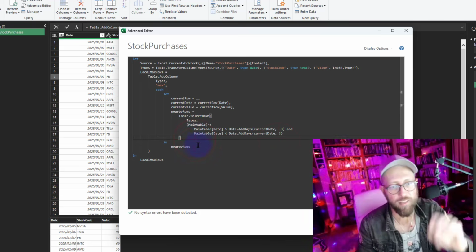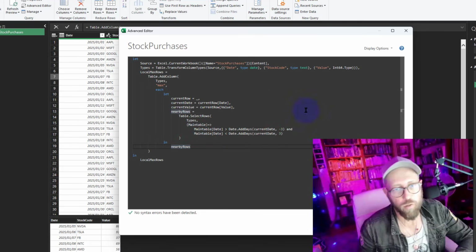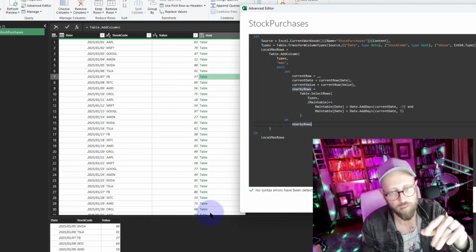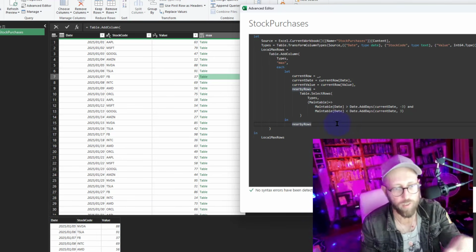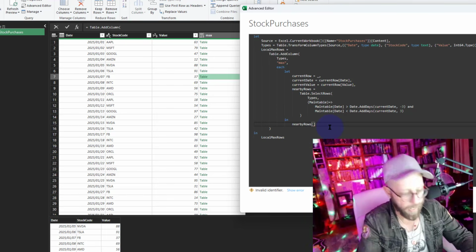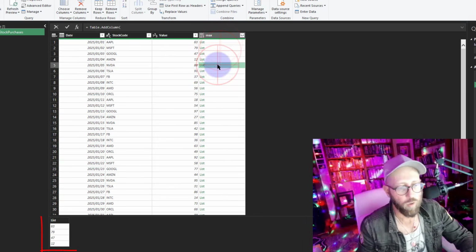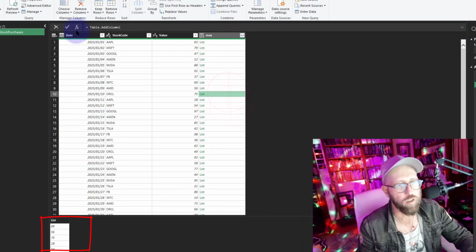Cool. So now that we have that, let's say for the nearby rows, if we work with a list, there's this cool function called max from a list, right? So we can take the nearby rows, which is this table at the moment. Let's just return the actual value. Cool. You see what happens? It's going to return a list of all the nearby values, 2 days ahead and 2 days back.